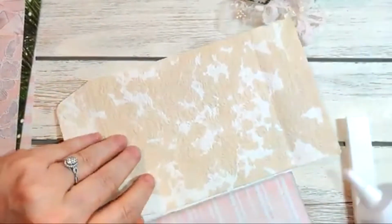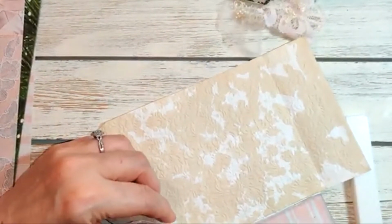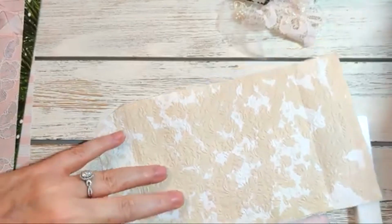This is real life crafting. Oh my goodness, it's like 2:30 in the morning and I'm crafting over here.